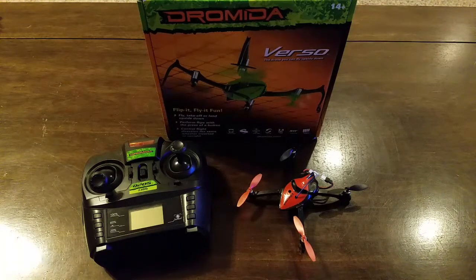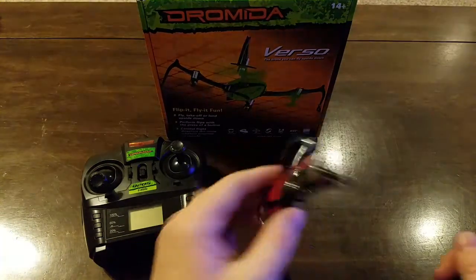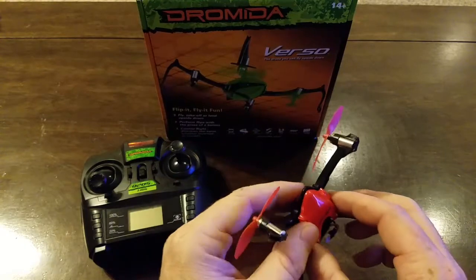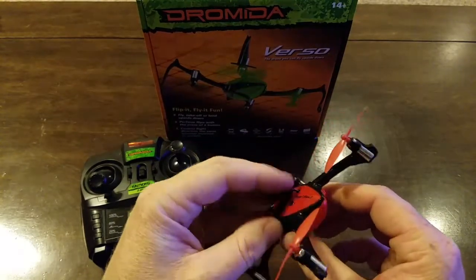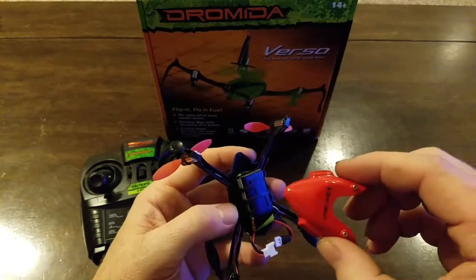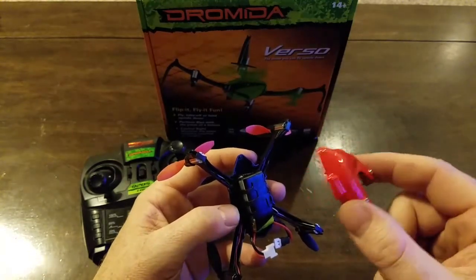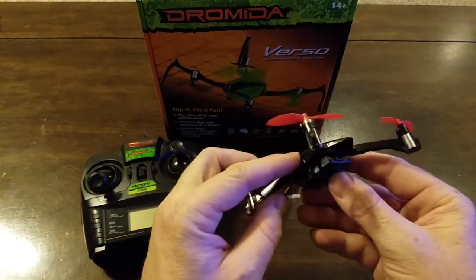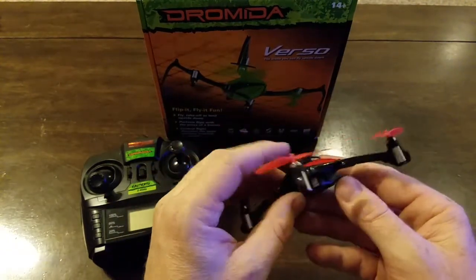Some of the modifications that I've done to it I want to show you guys. You can see the belly pan here that normally goes on like this. I took that off, and it's got a couple screws in it, and it's a nice little piece of plastic, so that helped take some weight off of it. Plus, it kind of gave it more of a streamlined look. I think it looks a little better like that.